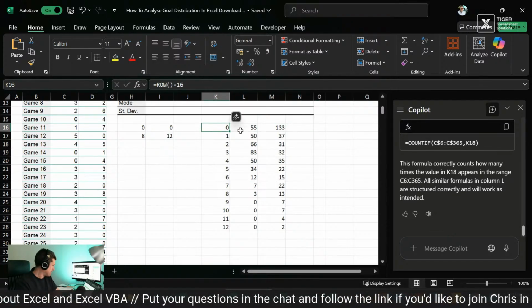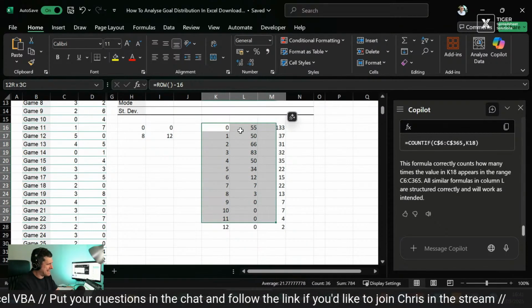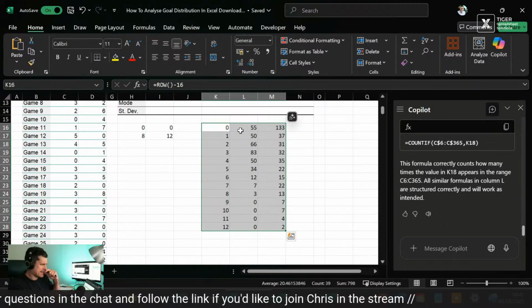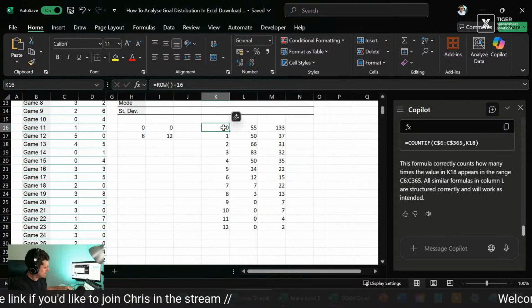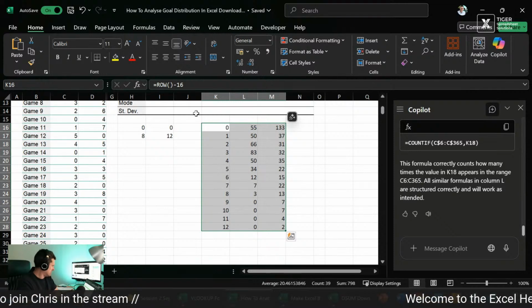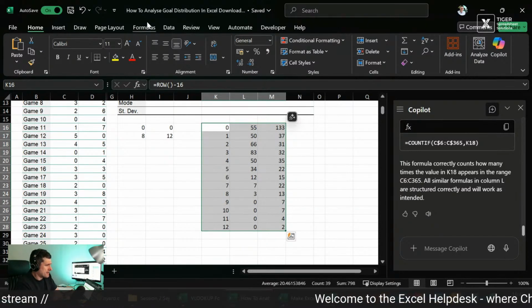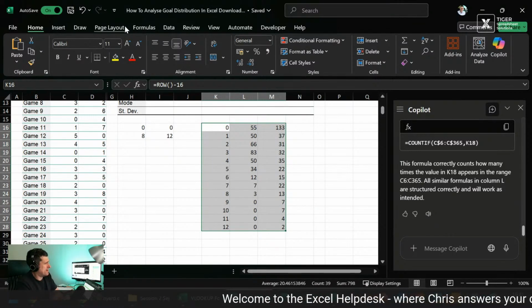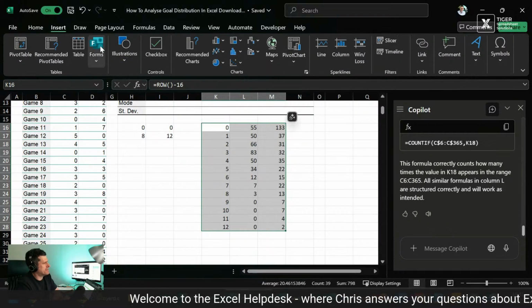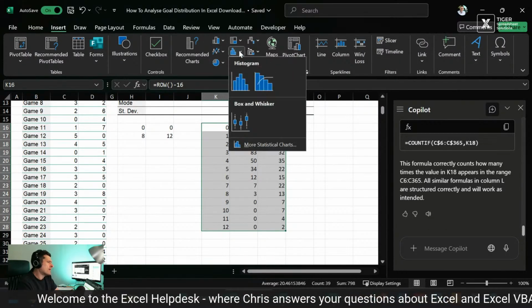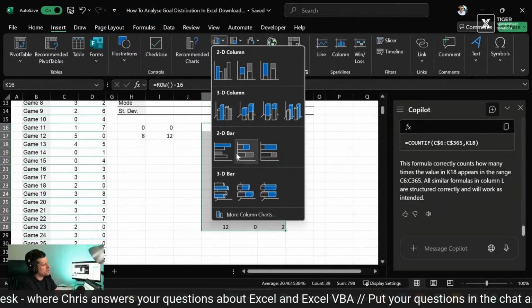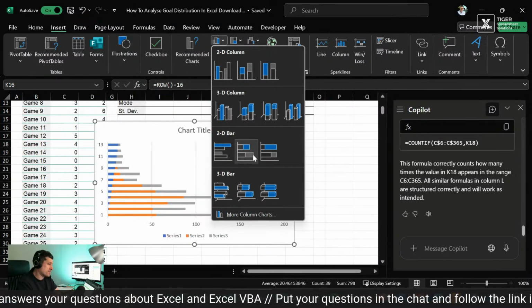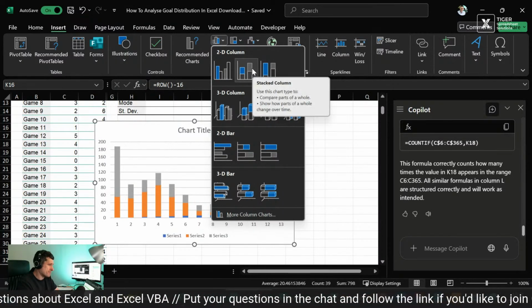And just very quickly, I'm going to see if I select this and visualize the data. Let's see how we do. Not getting on well with the new Dell XPS 16 touchpad at the moment, I've got to say. That's why I keep accidentally clicking on stuff. But anyway, insert. Let's go for a nice bar chart here. This is the difference between a bar chart and a column chart. Of course, a column chart is vertical, a bar chart horizontal.